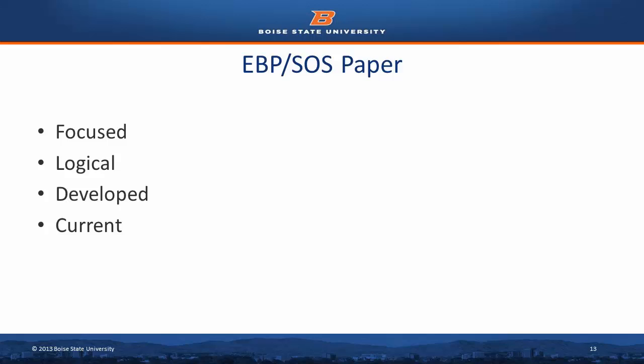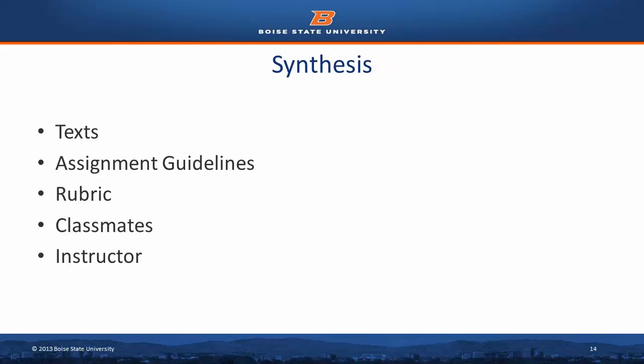Be sure that you have fully developed the knowledge regarding your topic of interest. Readers of your paper should feel confident that they know what is known about your topic and not feel as if part of the story is missing. You should address studies that have been published within the last 5 years. If you include older studies, you should explain why they warrant inclusion and how they are significant to the current knowledge on your topic. Synthesizing the research literature and compiling an ABP-SOS paper can be a difficult process.